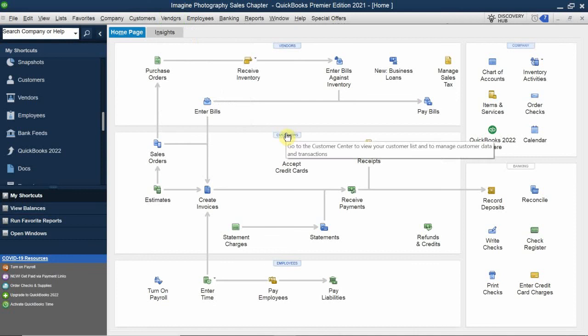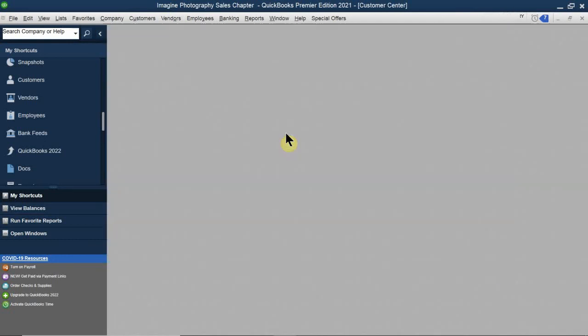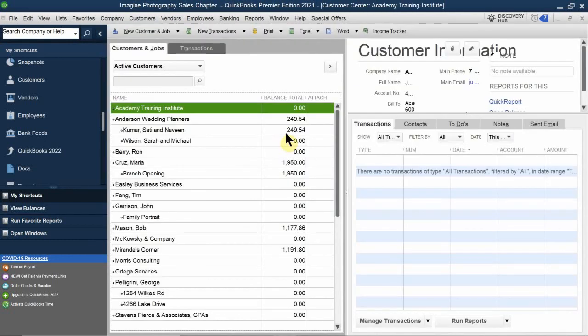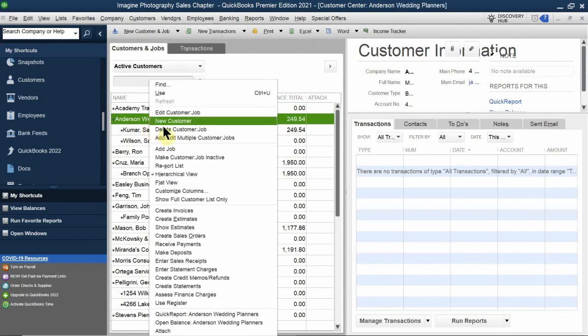And as you remember, right, if you go into the customer center, you have three ways to be able to enter it in. Whether you go up here at the very top, new transaction, you want to enter in a sales receipt, okay? You can right click on any individual and create the sales receipt that way. Sales receipt. Right? You should be able to create it. I can't find it right now.